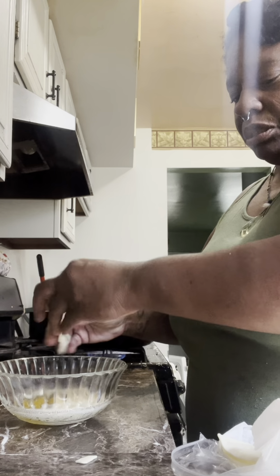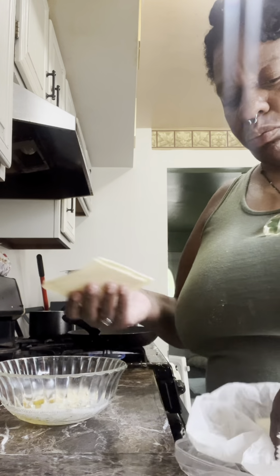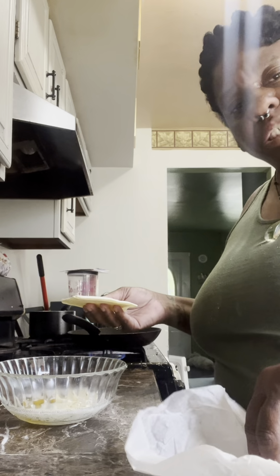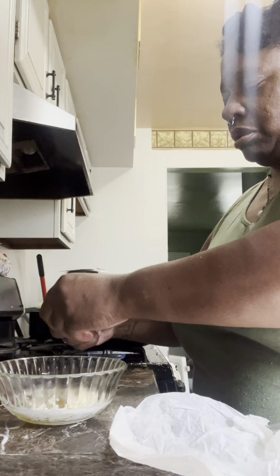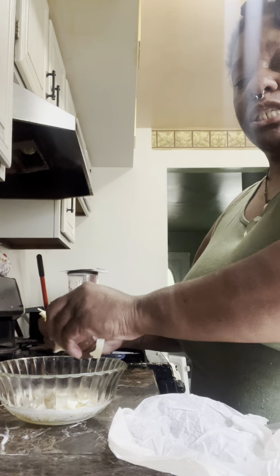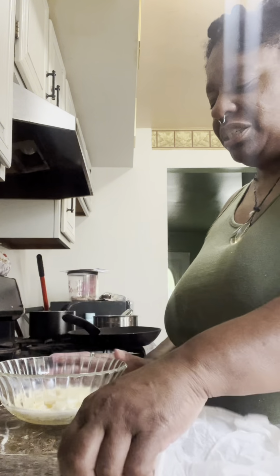It's gonna take all of this. I gotta go buy some more cheese though. Cause I like my eggs to be cheesy, extra cheesy. I like the cheese. I like some eggs with my cheese. That's how they say.